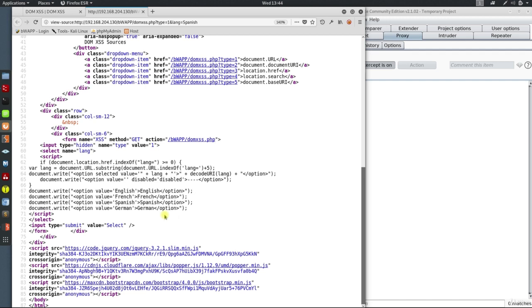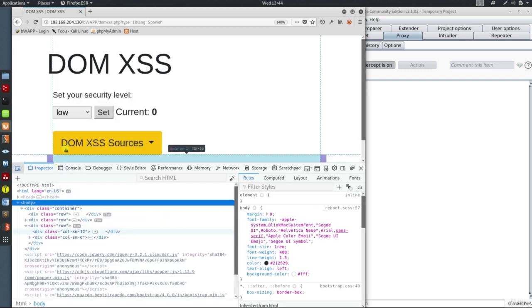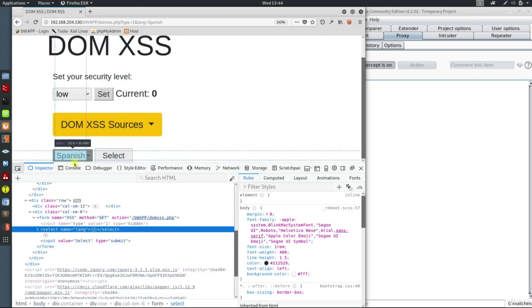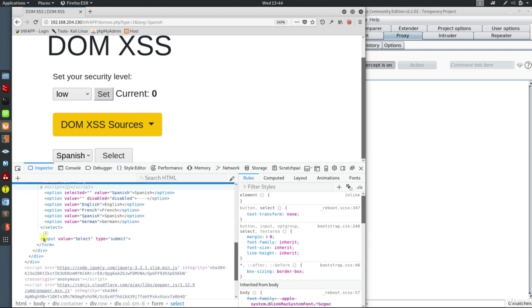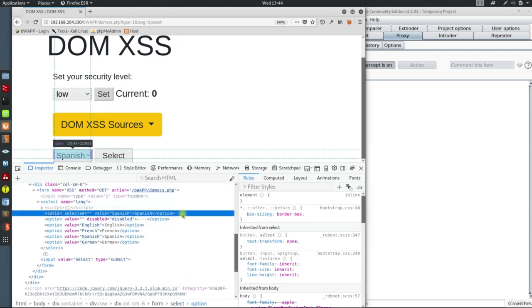Now, there's no way for me to understand from the source that I chose Spanish, but if you view the DOM, it differs. So open the developer tool, then pick the drop-down element, and look at the code in the Inspector tab. It shows the latest source for the browser to display the chosen language.